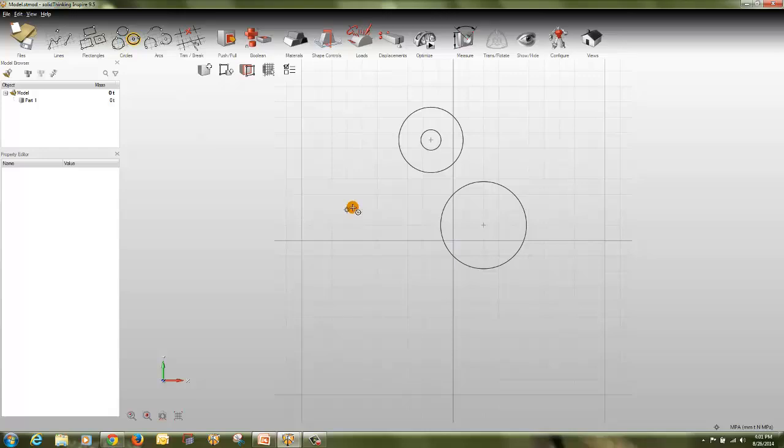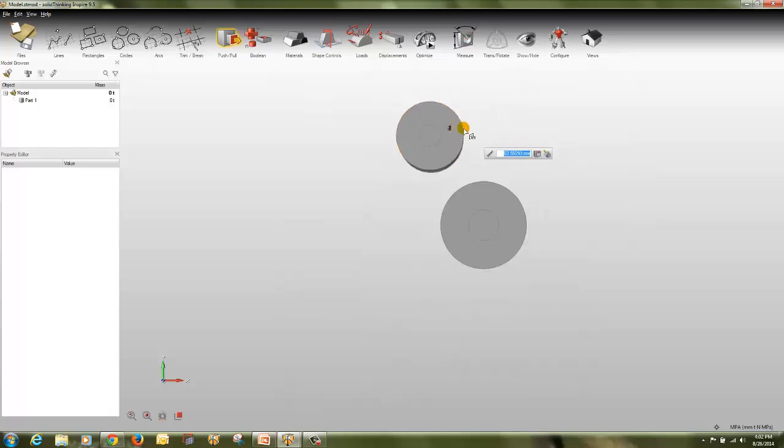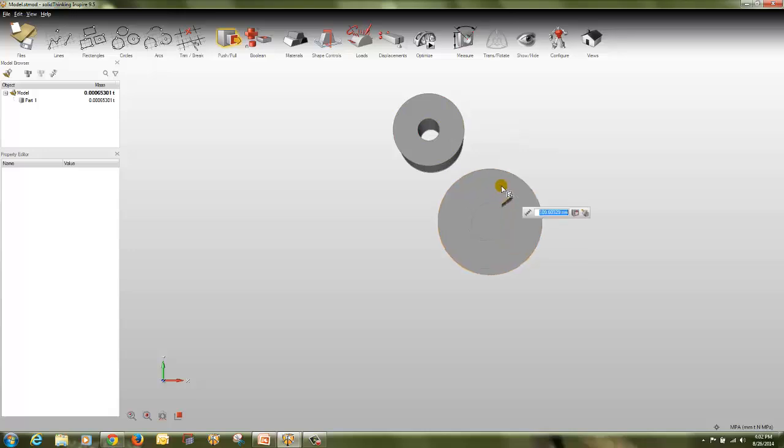Then circle with center. This is the center. Whatever you change, it will go around the center. You can have 75 as the dia, whatever dia you want, and also you can change the dimension. You can also change the center and reduce the dimension. So these are the options which you can do, and you can use these options.